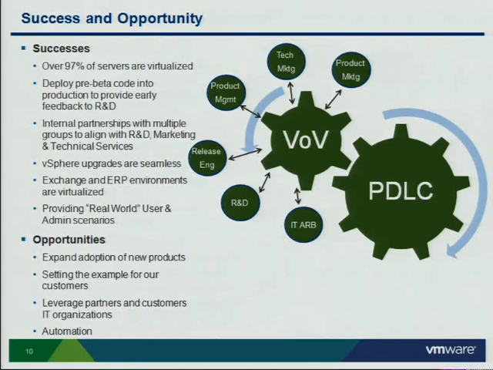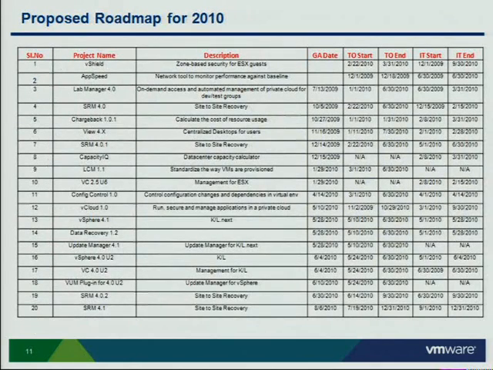Next slide. This is just a roadmap of some of the things we were doing for 2010. It's an eye chart on purpose. Don't try to read it. It's not meant for you to read so much as to see the sheer number of things that we get involved with in product releases. Now, this is an old snapshot, I think from either March or May, so a lot of these things have been added to.